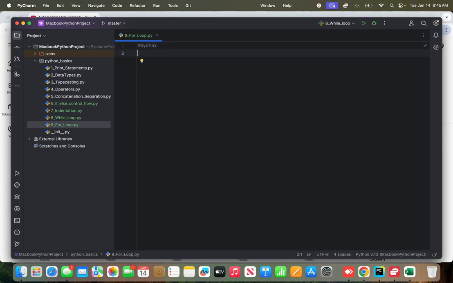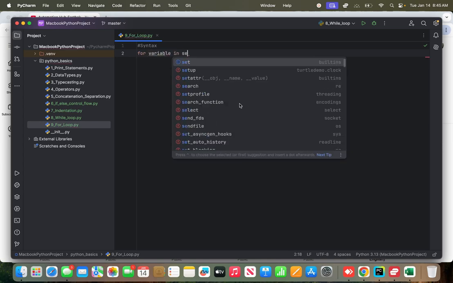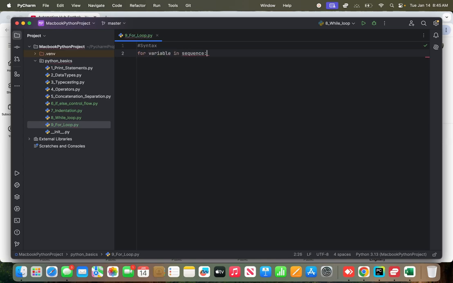So here you have to simply write for this variable in sequence. Okay, so then here you will write the code to be executed. So this is what the syntax will look like. So what does this variable signify? This variable is nothing but takes on each value from the sequence one at a time.